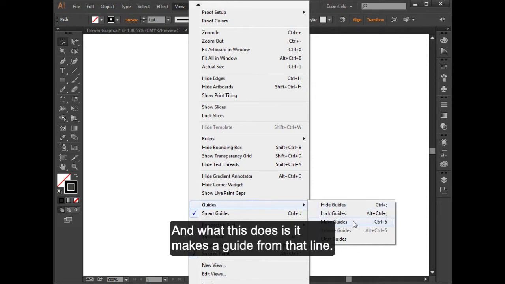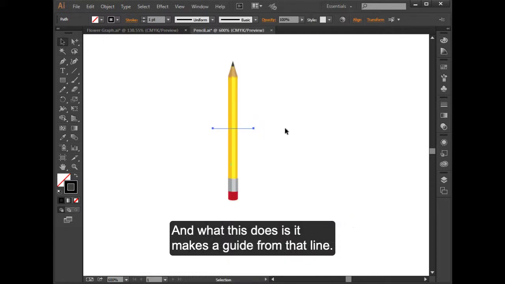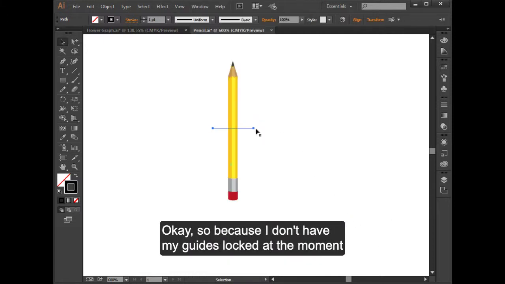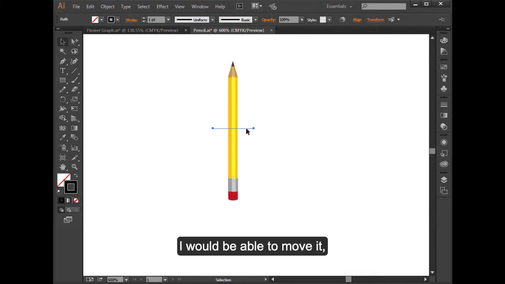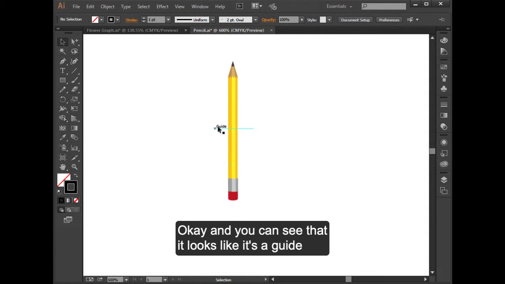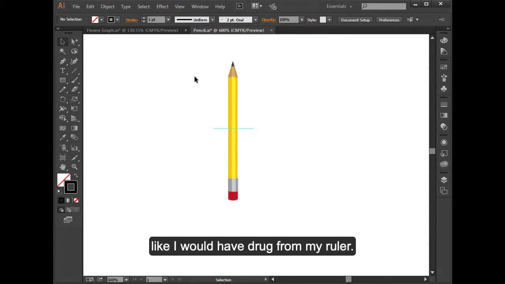What this does is it makes a guide from that line. Because I don't have my guide locked at the moment, I would be able to move it, but I don't want to. And you can see my smart guide here says guide as what it is. It looks like a guide like I would have drawn from my ruler.